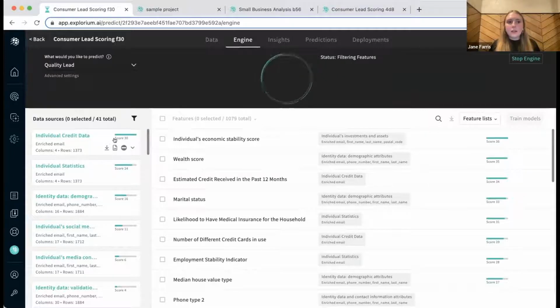And you can actually see as the engine is running what data sets are highly correlated to whether or not a person's going to be a good lead. So you can really quickly identify external data sets that might be relevant for your use case. For example, individual credit data and demographic information seem to be piling at the top so far.